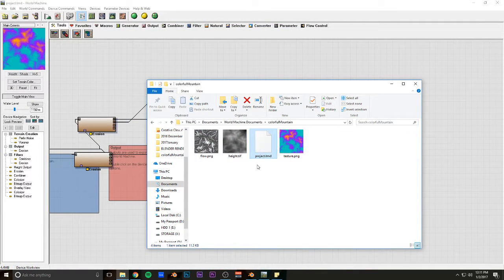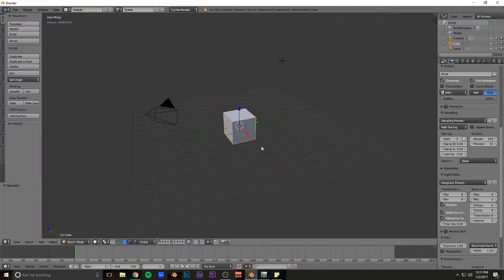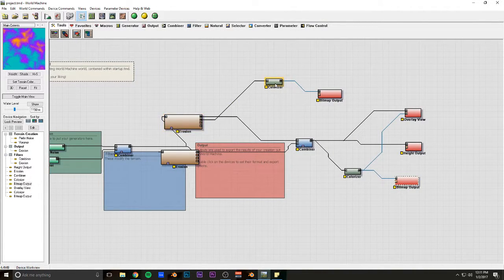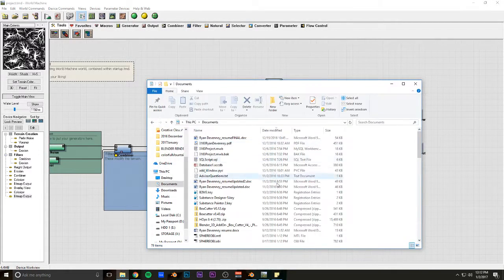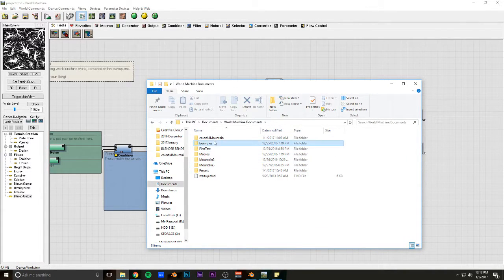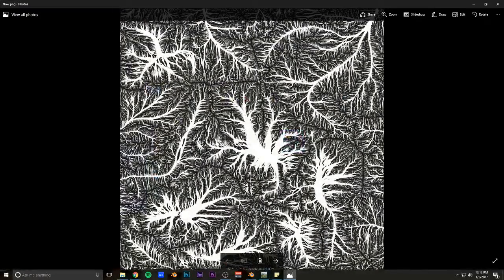And this is just the project file. Then I've got another thing over here. I took the input from the flow map to a colorizer, and it's just black and white, and another bitmap output. And this looks like that, which looks insane, because it kind of is.